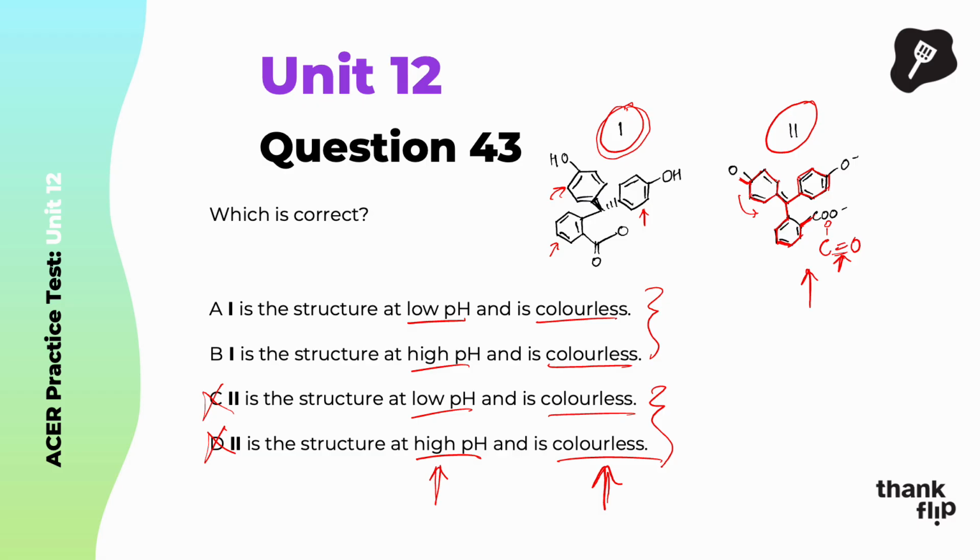All right, so we are given the information that it's either colorless or pink, so we have to choose between one or two. That's why we're choosing the one that's most likely to be colored versus colorless. All right, so we can eliminate these two options down here. Now all we're left to decipher is whether or not structure 1 is going to occur at a low pH or a high pH. And you need to bring in those principles of acid-base chemistry here.